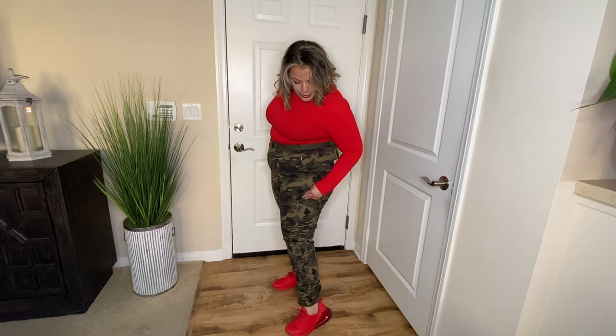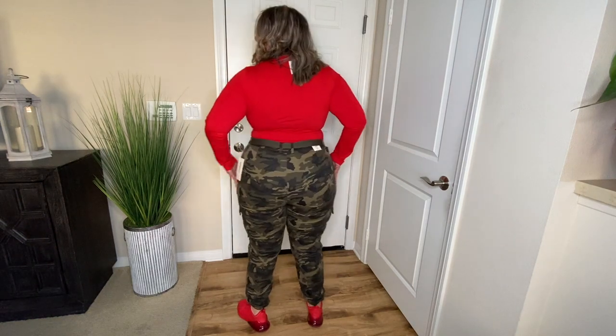When it comes to these pants, these are camo cargo joggers and I do like them. I didn't know if they were going to fit because the waist is so much smaller than the hip area. So if you have a pear shape or a Coke bottle shape, these will most likely fit you really well. They fit me just a little snug around the waist, however they still do fit. Because they have some stretch at the waist, they are high rise and they are cargoes with functional pockets up top and on the sides — true cargoes — and they are jogger style at the bottom. They are kind of a hard material, similar to military-type material, and they do not have any pockets in the back. I like the fact that they are fitted and not loose. Super comfortable, and I really do like this outfit — a really good street style outfit.